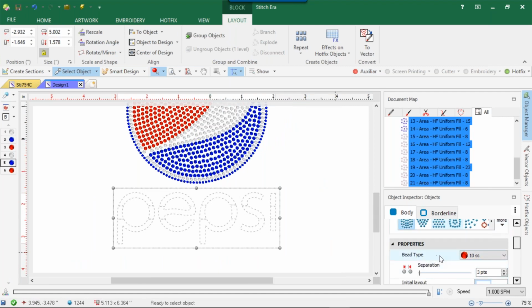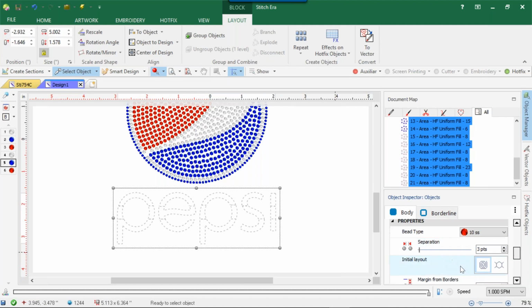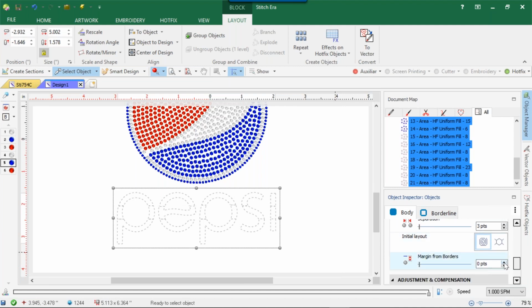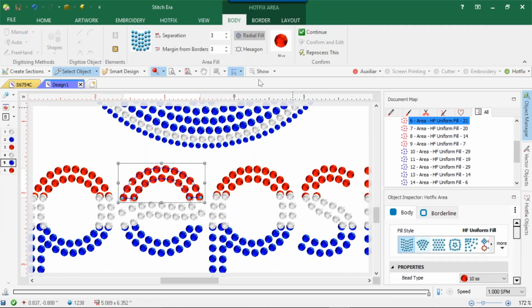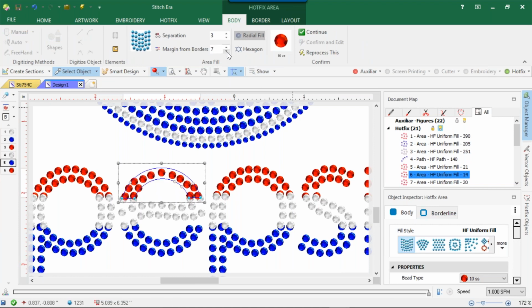Right here is the margin. So we're going to set the margin to about 3. You see they get a little closer together. What we're doing here is this: here's the margin set to 3. We're bringing these lines closer together. Now, you want to be careful how close you get them in because they start deleting.